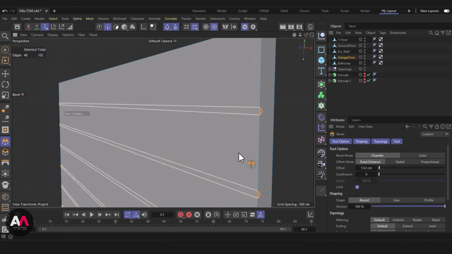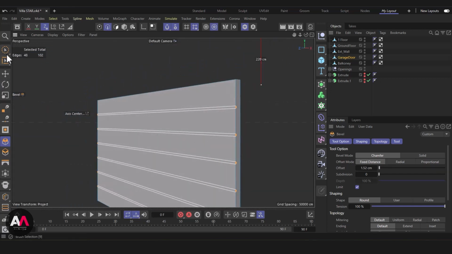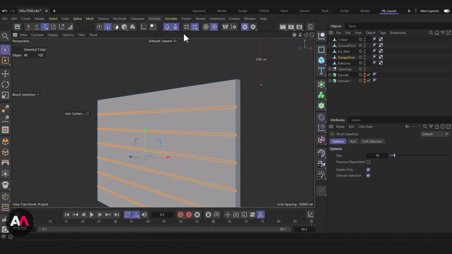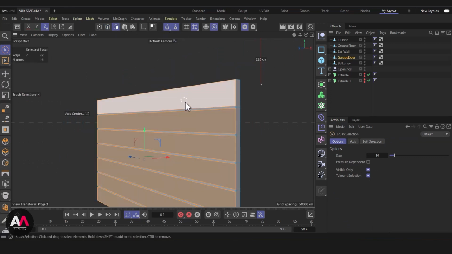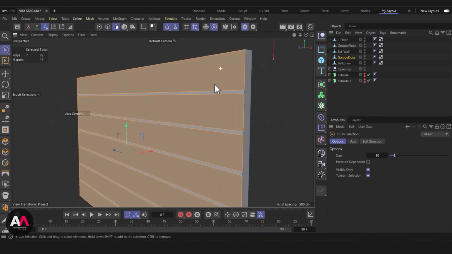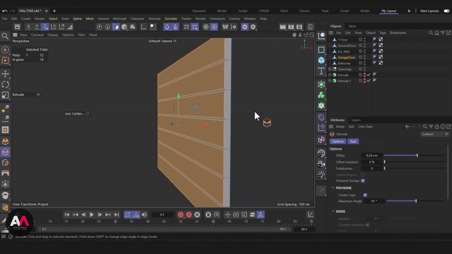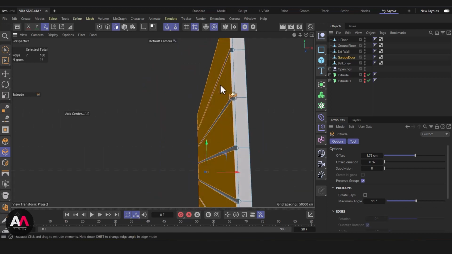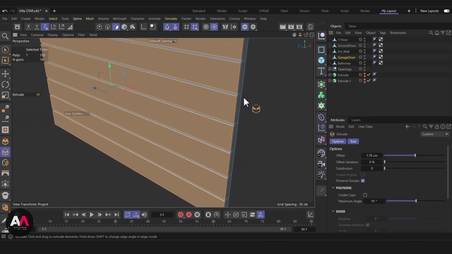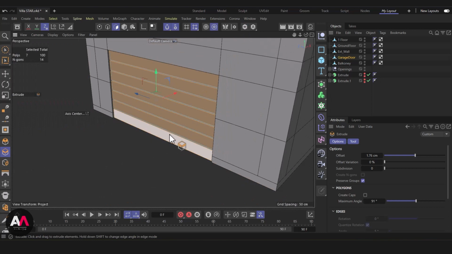I think 1.5 could be a good value for that. And now I go to polygon mode and just extrude this part a bit outward with create cap off. We don't need to create any new cap here. So something like this. Great, so I bring it out of the solo.